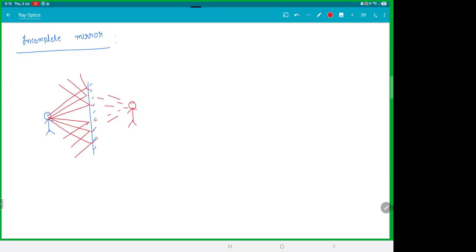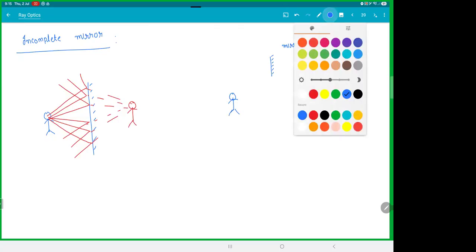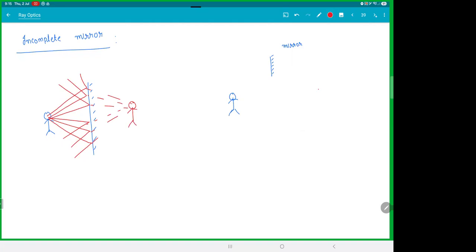Now, if someone decides to break the mirror, and let's say you stand not in front of the mirror, the mirror is here, mirror is there. But now you will think, oh, nothing is happening. But in reality, your image will still form there. The image will always form as if there is a full mirror, but the catch is this. The light rays which are going this way, they are bouncing off. So it will appear they're coming from here.